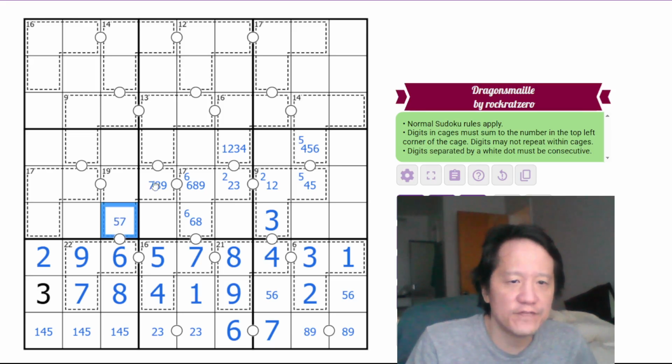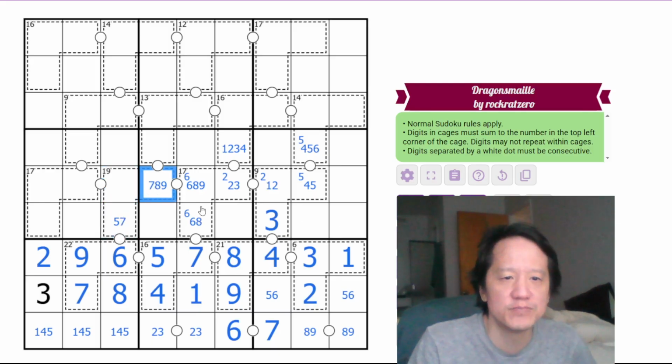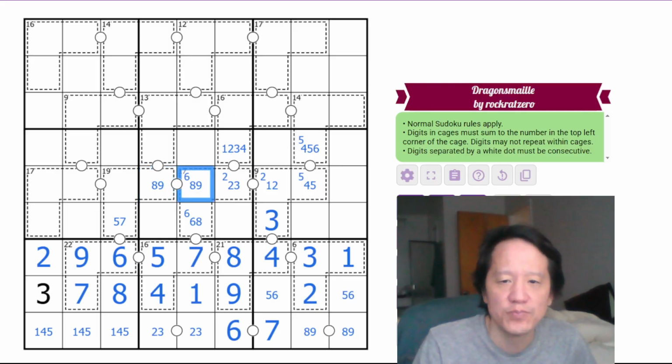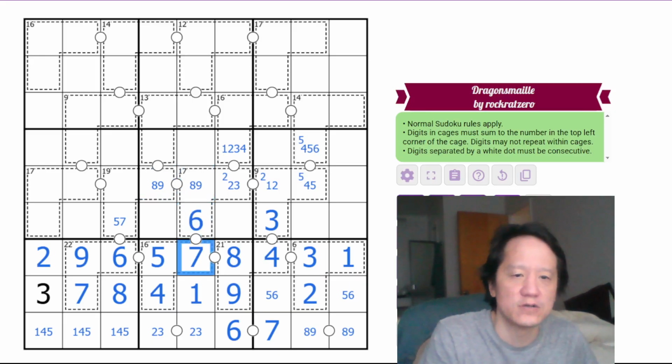You cannot have 5 and 7 here, because if this is 5 and 7, that would require another 7 to add up to 19. 5 and 7 add up to 12. 12 plus 7 adds up to 19, and you can't have repeats in the cage. So if this is 7, that forces this to be 5, and therefore this would be 7, which is not allowed, so this cannot be 7. Therefore, this can't be 6 here. Therefore, we have an 8-9 pair here, so this is 6 here.